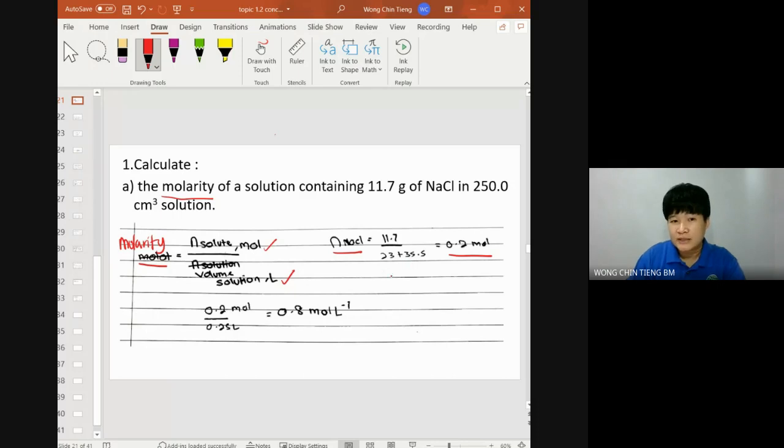Cuma saya nak pesan satu benda je, like I always say, kalau boleh kita avoid calculation dalam calculation. Kalau boleh molar mass of your NaCl, kita kira kat luar. Okay, avoid doing mistake in the mistake. Avoid doing calculation in the calculation. Kita tahulah teknik kamu tekan calculator tu. Berapa ramai yang buat quiz, lepas tu correction, reason dia adalah, oh I think I pressed wrongly, Miss Hong. The cara saya buat betul teacher, tapi jawapan saya lain, tak tahu kenapa masa saya kira tadi. So, semua salah calculator. So, what I'm trying to do over here is I want to avoid the careless mistake.